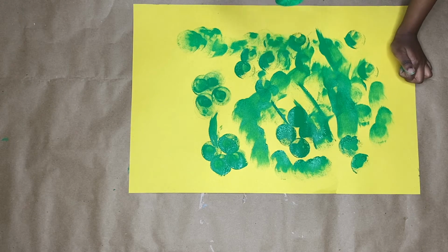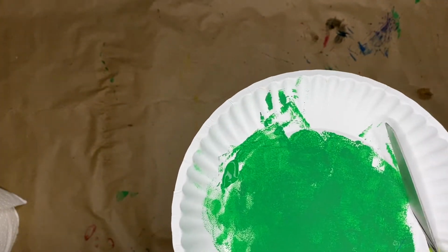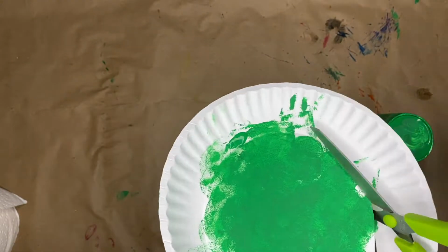I still think it turned out gorgeous. So, all right, let's get back to the hat. So now that your hat is dry and your plate is dry, just cut the center circle out like you see me doing here.